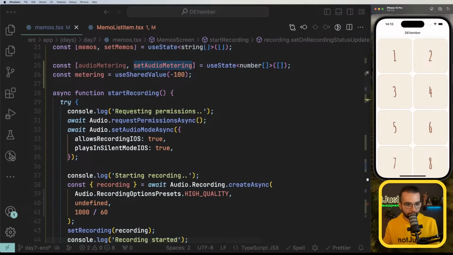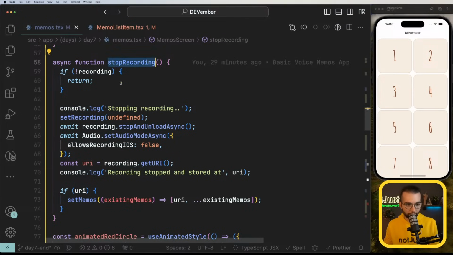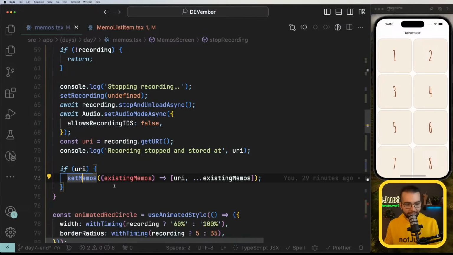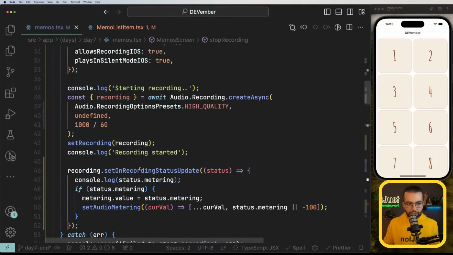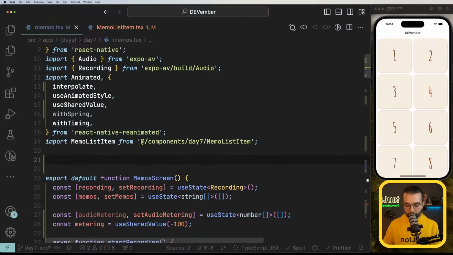So now that we will have this array, when we stop the recording, where do we stop the recording? Stop recording. I am setting the array of memos here, where we only save a URI. Let's change what we save in the array from only saving a URI to saving a memo type.